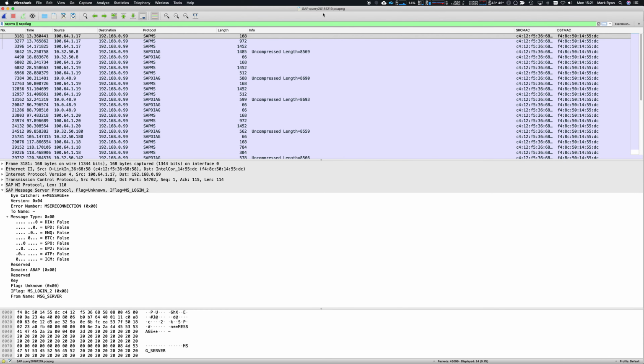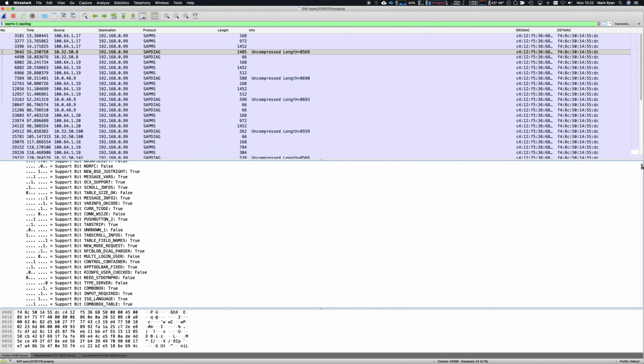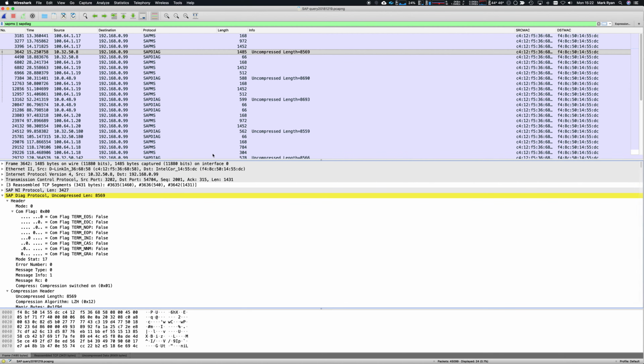I've got an SAP packet capture here. It's important to talk to your customers, get the SAP traffic understood, and have a look through the packet capture. So you'll see some SAP messaging, you'll get some SAP diagnostics. There's some relative information in here that's useful to diagnose a lot of SAP, but really for Zscaler Private Access, we're interested in how the communications work, what is being signaled back, and all of that.